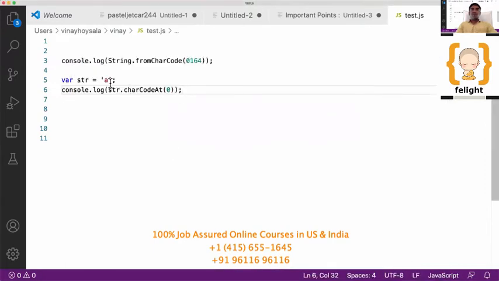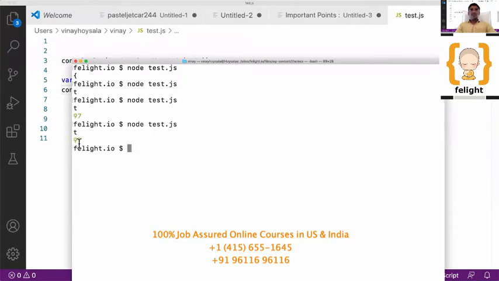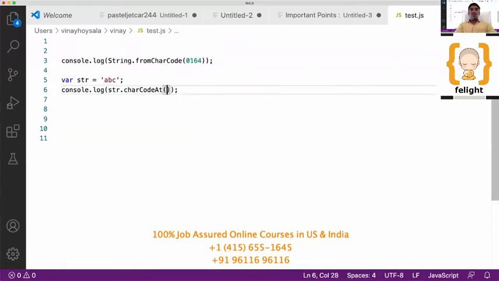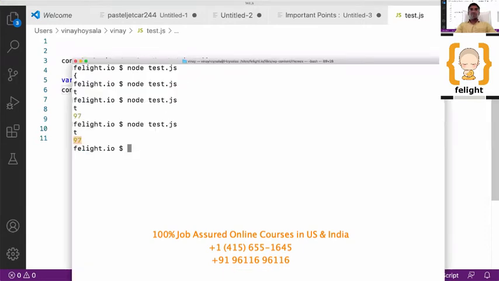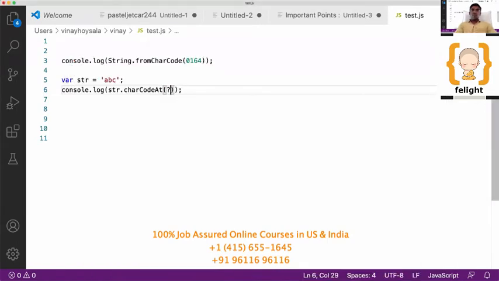If you have a character, and some string here, let's say ABC, and I want the Unicode of the 0th character, then charCodeAt(0). This will return, as you see, 97. I want it for C, then what should I do? 0, 1, 2. For C it is 99. Question mark, sorry, let's do question mark here.